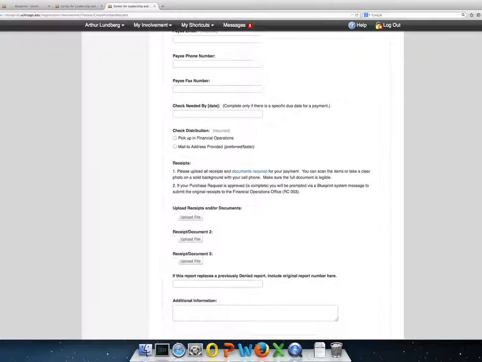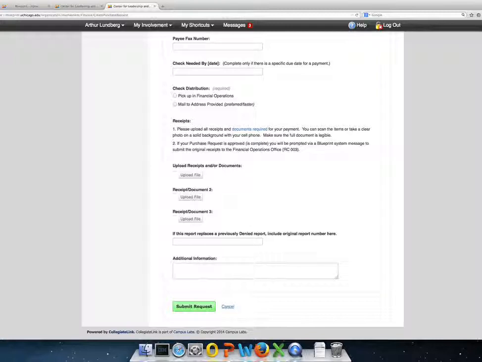Next is the receipts. We've got a document upload feature that you can use to upload electronic copies of your required documents or receipts. That could also be invoices, contracts, or tax forms. The purpose of this upload is for our office to be able to review your documentation in advance of asking you to come out to the Reynolds Club. This gives us the opportunity to note any problems with documentation or any additional documentation requirements that we can reach out to you about without having you walk all the way to campus first.